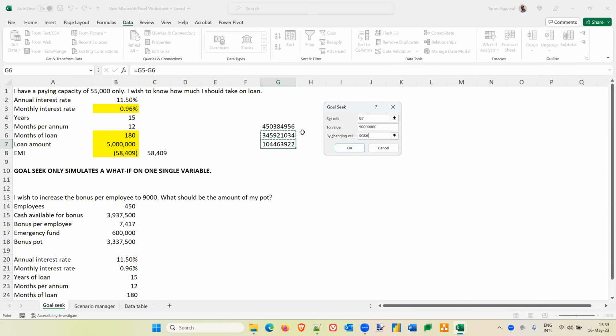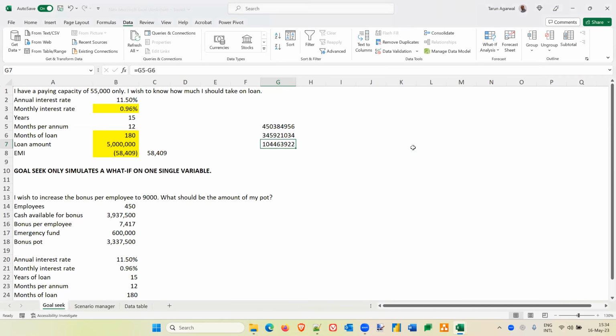By changing cell this. This shows me what the number should become. So really, it doesn't matter what you read here. This business intelligence that you see, these numbers, the semantic value of these numbers, this is an annual interest rate, this is a months of loan, is not relevant.